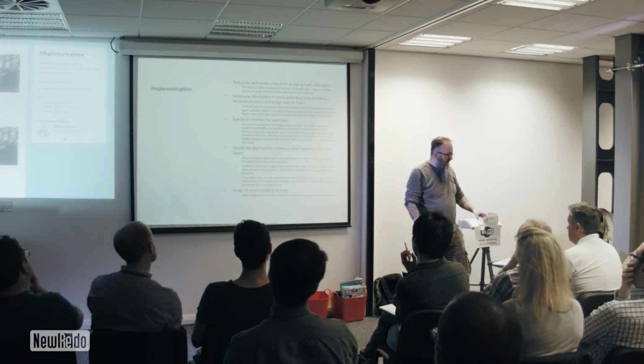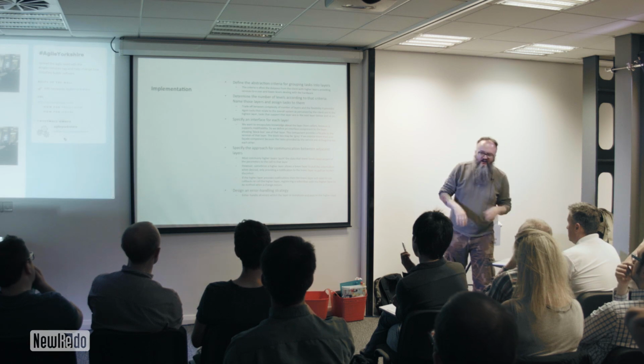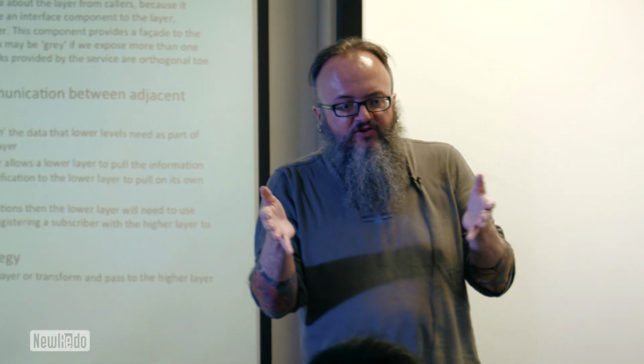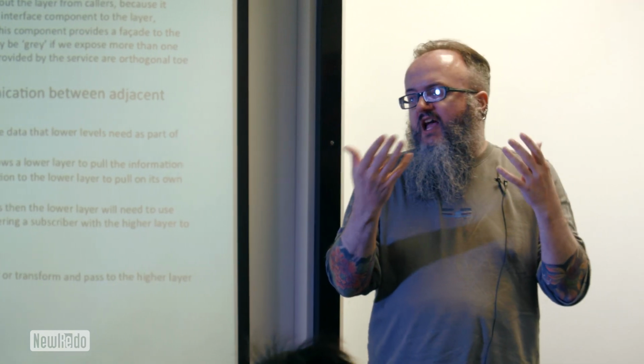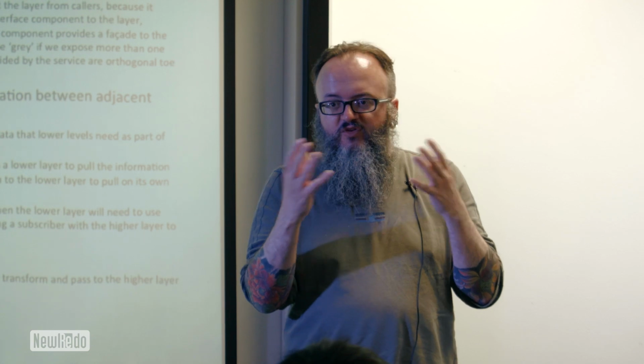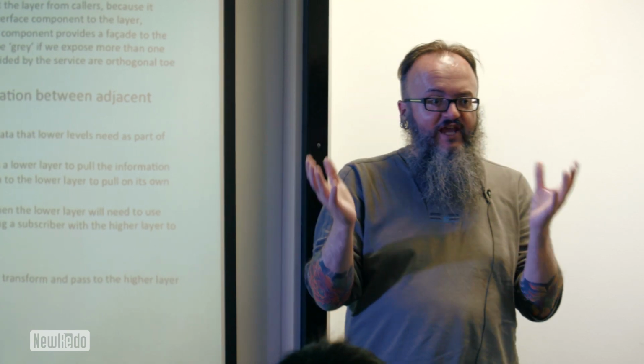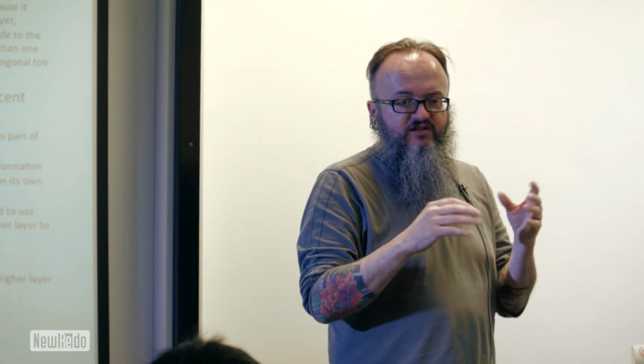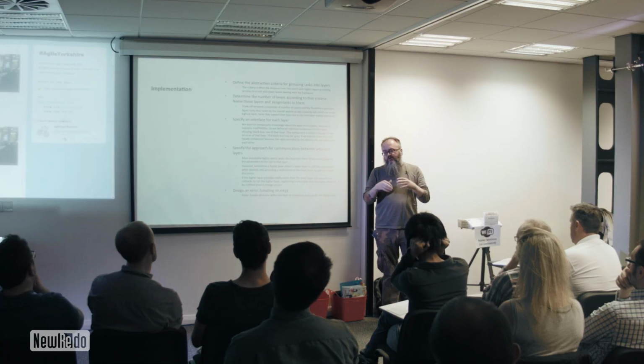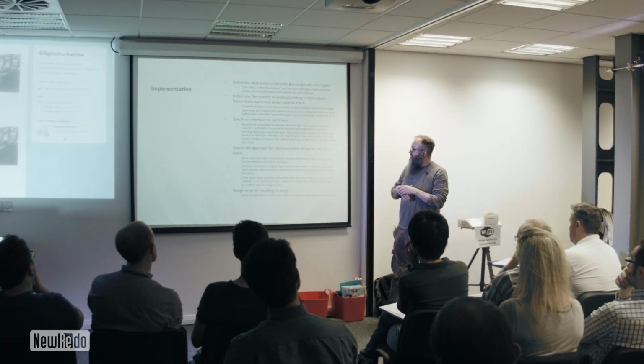That's one interface for each layer. So one of the hard bits is figuring out the granularity of the interface to the layer. But you say, right, well, this layer is my shipping algorithm layer. What is the API that other services need from me? What is the granular stuff I need to expose? I want to keep that surface area as small as I can, and I want to make things that I don't think will change that often. And then I can hide my implementation details that only really I need to understand behind that.